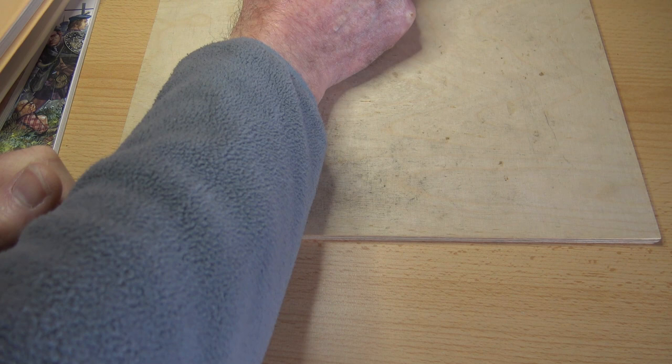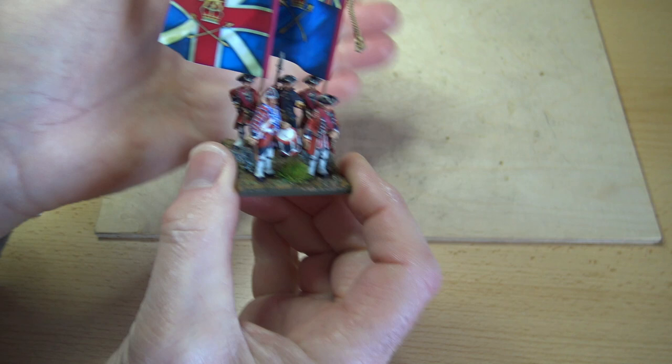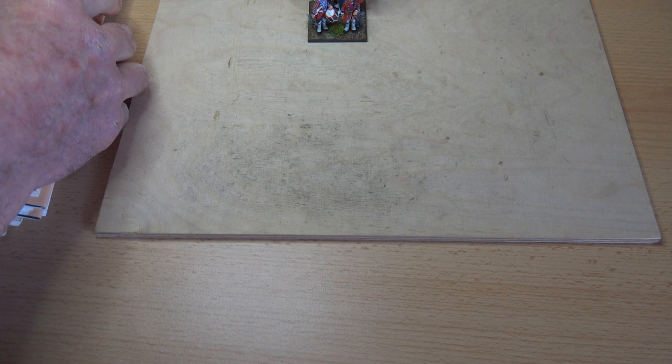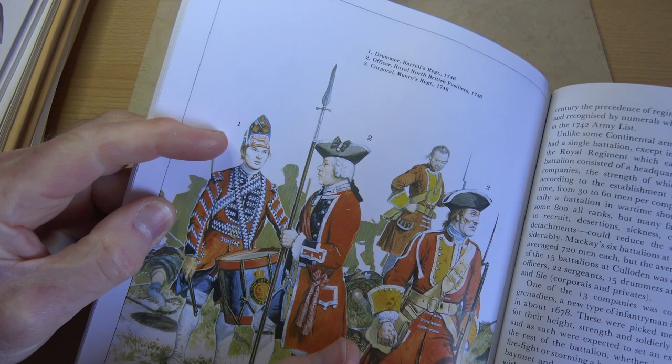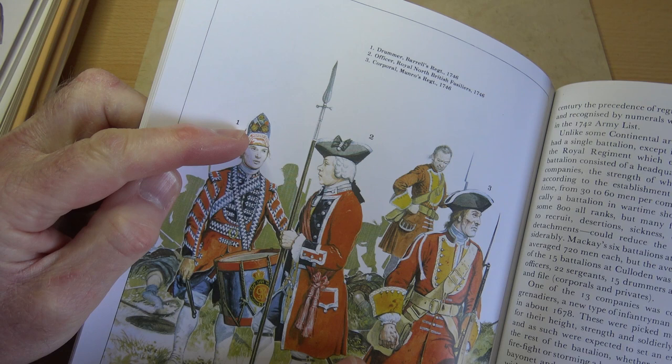Now, you probably spotted that the drummer has a mitre very similar to the grenadiers. Similar, yes, but not the same. So I'll show you that plate I showed you earlier. Where was it? Which actually depicts a drummer from Bell's regiment. And you can see here, better than my painting, that the drummer's mitre was shorter, didn't have the tuft at the top, and it doesn't have the same badge as the grenadiers in Barrel's regiment had.